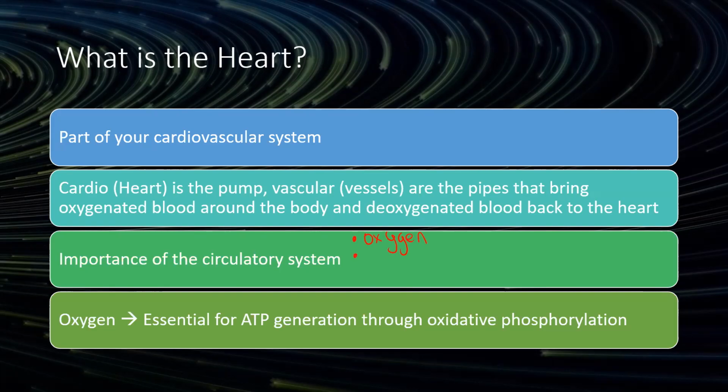It also brings hormones and nutrients around the body, and it also acts in immune response. If there is a bleed somewhere, it can bring clotting factors involved, and as well as that, it can regulate temperature. Because one of the waste products of ATP, of energy production, is heat, and so circulation allows us to bring that heat away and modulate that. If we get too hot, there's a few things that the body can do. But the bigger point I like to say is oxygen.